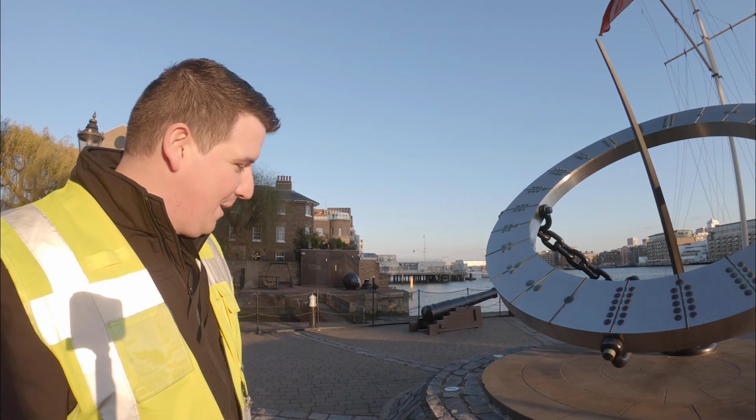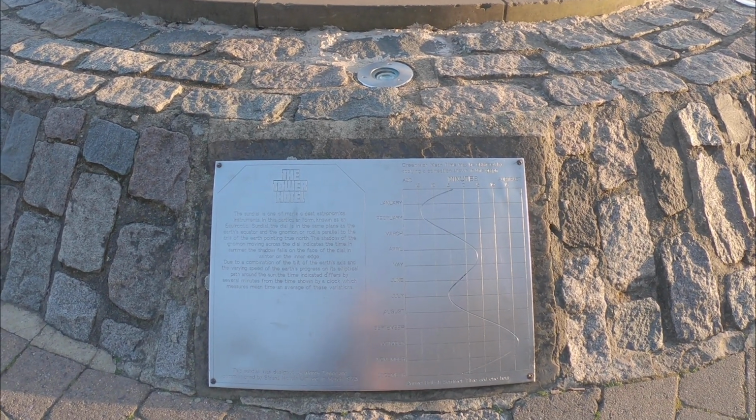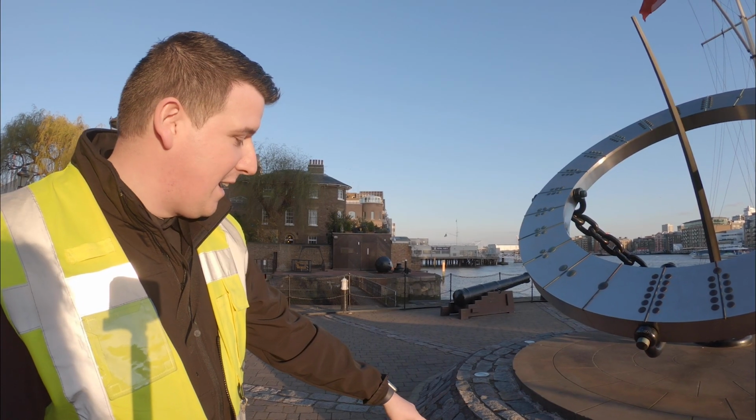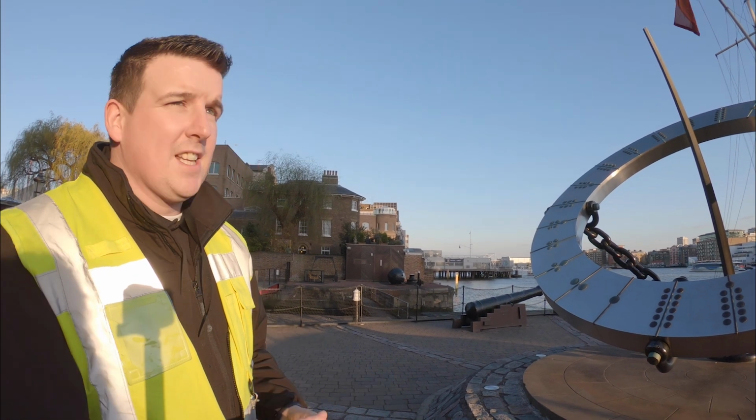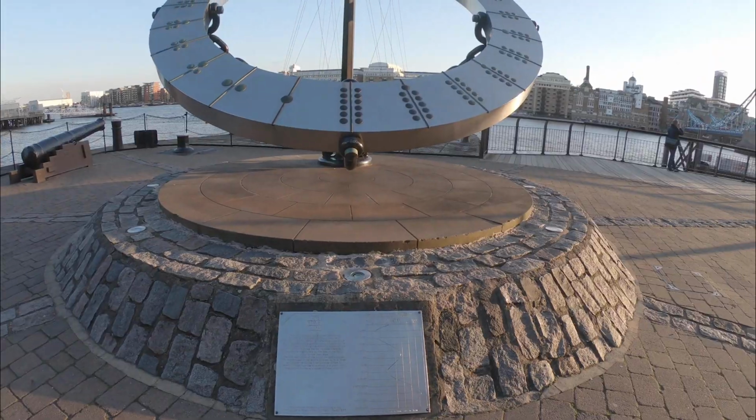This is a sundial, as it explains here. It is one of man's oldest astronomical instruments in this particular form, known as a sundial. The dial is the same at the Earth's equator and the sun reflects a different light. Wow. At the top. Oh, cool. Thank you. Okay, nice.